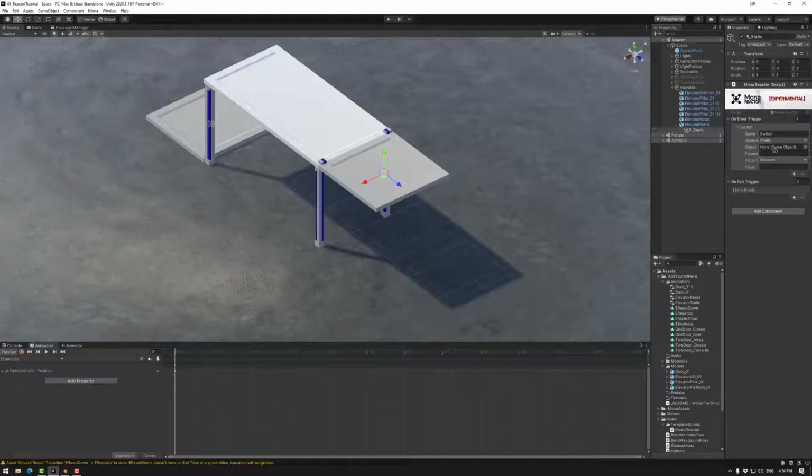So let's put the static object in there. We are going to call this up. And then we're just going to put true. Now, the value on an invert Boolean can be true or false. It doesn't actually take this into consideration, but it does have to have something. So if you leave this blank, it will not work. So make sure to put, might as well get in the practice of doing it right. So basically, this will have every time I enter the trigger, switch the condition to the opposite direction.